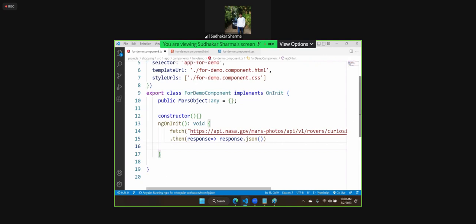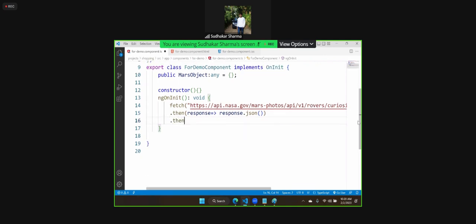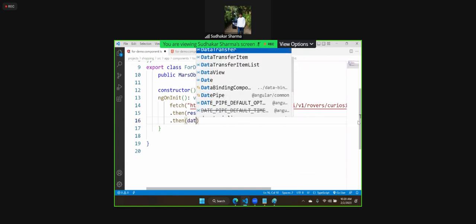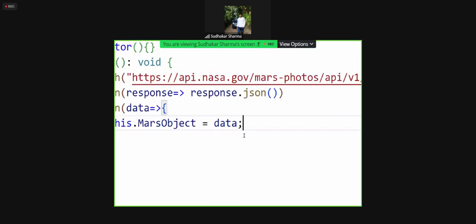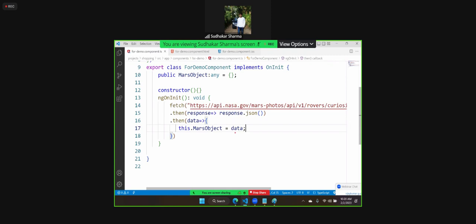After that we have to use another then. This then will collect the data. This data needs to be attached. this.marsObject is equal to data, because data is also an object. But is data an array? Data is not an array. That means this data is an object type.